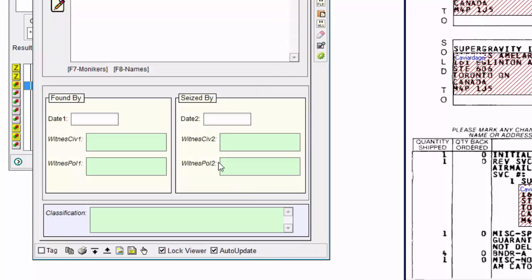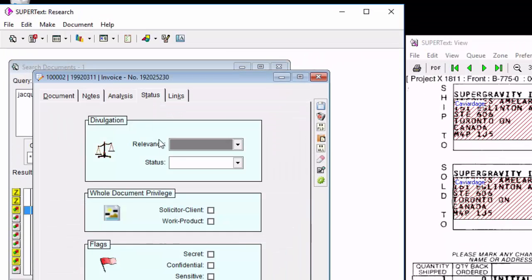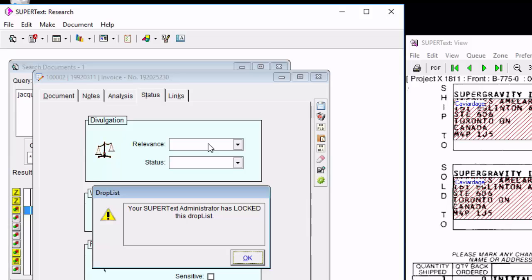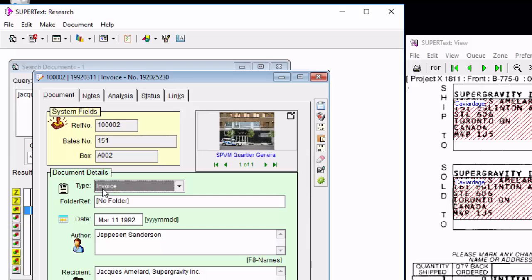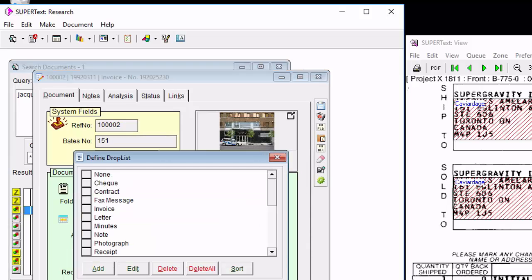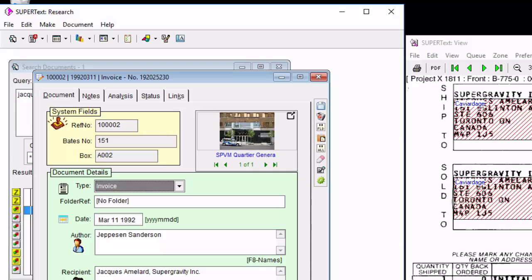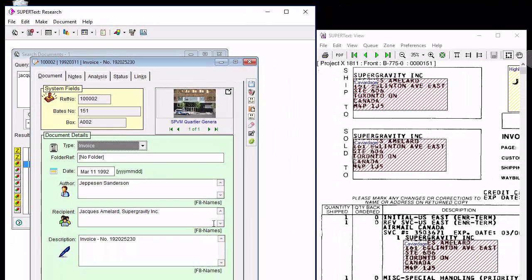And the same thing applies to drop-downs. So relevance, we wanted users to pick only one of these, so that list is locked. On the other hand, in this particular example, the type drop-down is not locked, so the user can actually add to it. So you can mix and match which lists will be common, which will be project, and which objects in a form designer, i.e. which drop-downs and which names list or monikers list will be locked and which won't. So let's take a look how we do that.